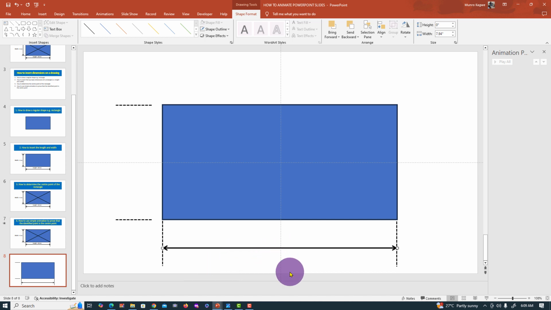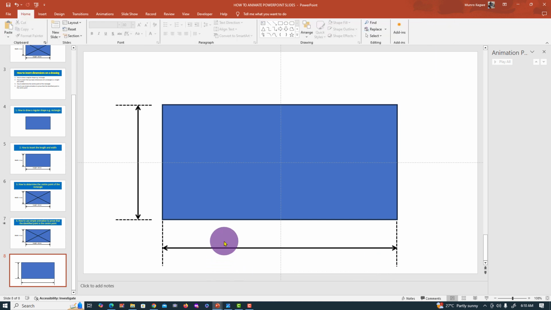Again, to show the width, I'm going to copy this double-headed arrow and move its length all the way to this point, all the way to that point, and move the other length all the way to this point, and then move it to the left to identify the width. And there I've got my width. Next is to put the words length here and the width at this particular point.